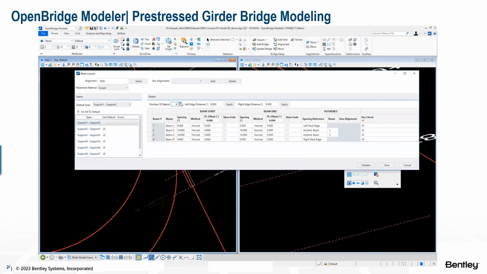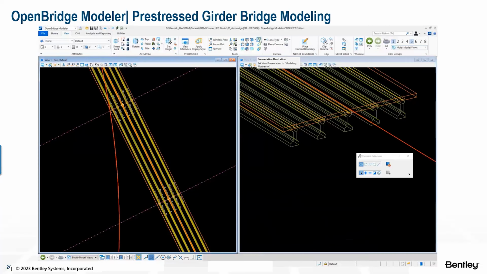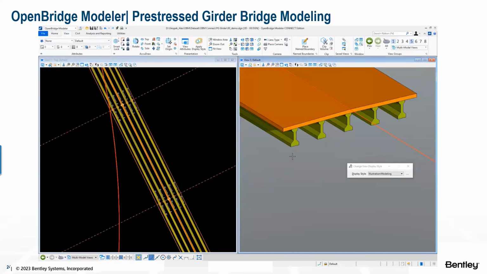Then here we will define a beam layout. So we define where we place the beams, and we have different possibilities. We can have a unique beam all along the bridge, or we can have straight beams, span by span.